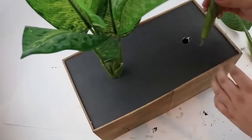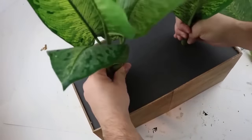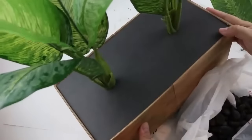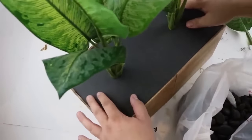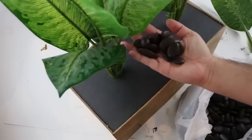And as you can see, adding the top foam board allows us to use way less rocks instead of filling that whole gap with rocks. But if you want to have more volume and more things in here, you can always remove that and use the entire space. So that's why I did it.